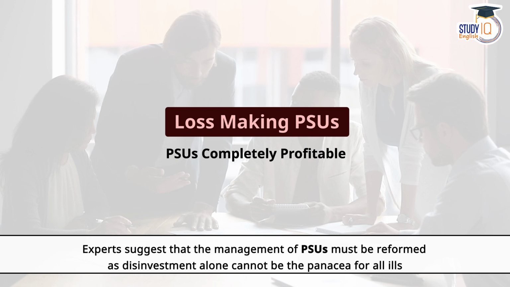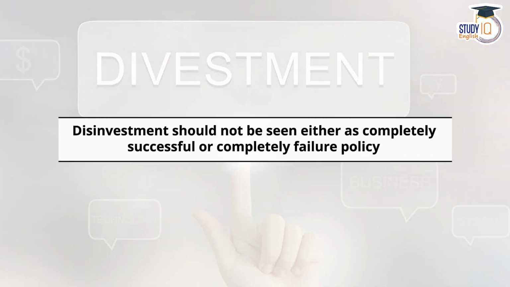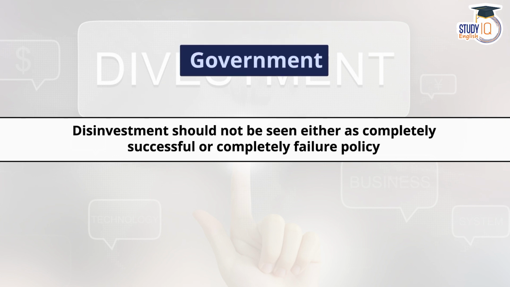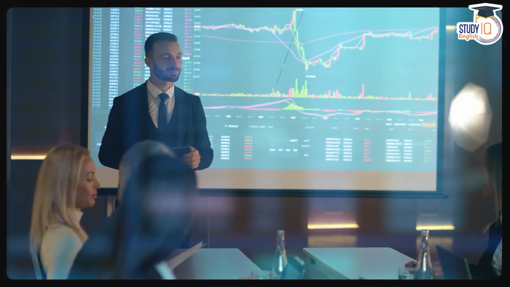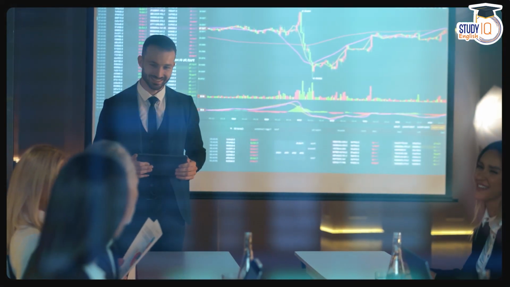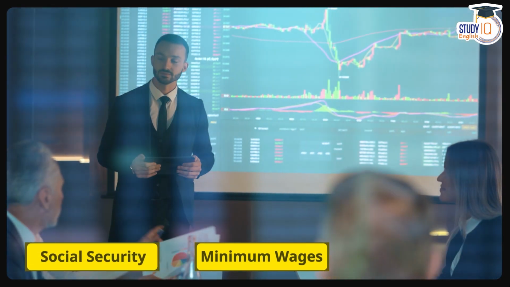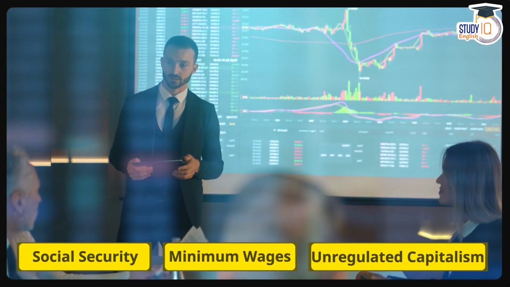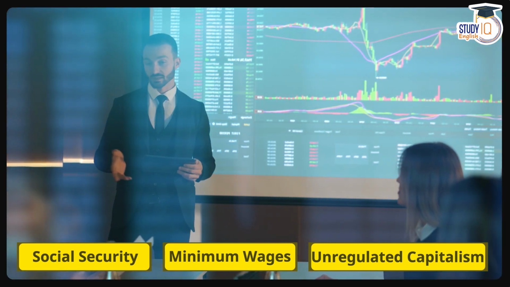So friends, this was our discussion on disinvestment. We saw how disinvestment cannot be a complete success nor a complete failure. It is an ongoing process through which the government got many benefits, but because of less revenue, it has to face a number of problems. In fact, whether companies are divested or not, it is more important to ensure that employees receive minimum wages and social security, and unregulated capitalism and monopoly are not encouraged. The focus should be on tackling unemployment.